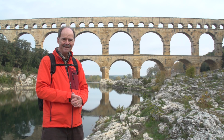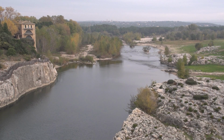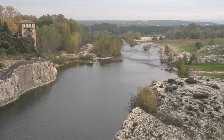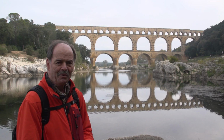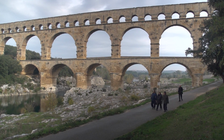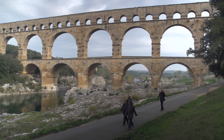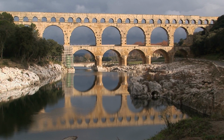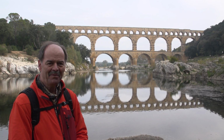It's in a beautiful setting. The river valley here is just really quite gorgeous. You have the forest and the rocky shores on both sides. Makes it a very picturesque setting, the Pont du Gard. If you walk along the path in front of the bridge for about a quarter mile and then come down to the river level itself, you get quite a spectacular reflection on a normal day with the calm waters of the river and the bridge looking like it's a double bridge above and below.